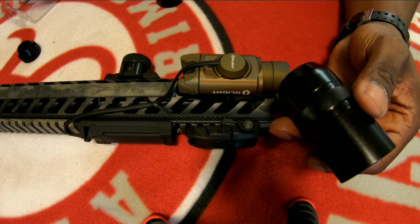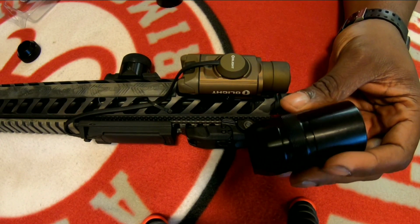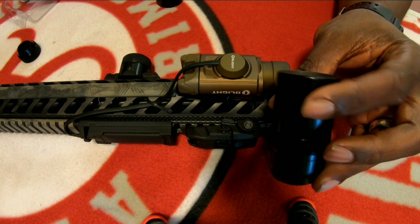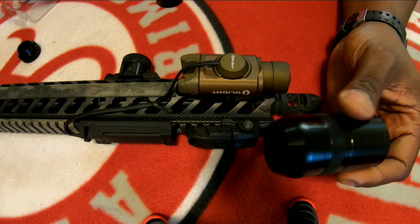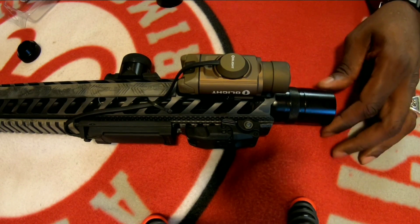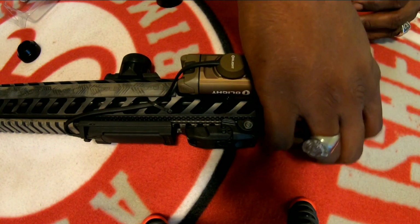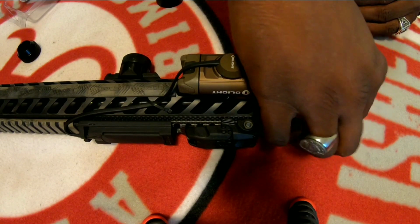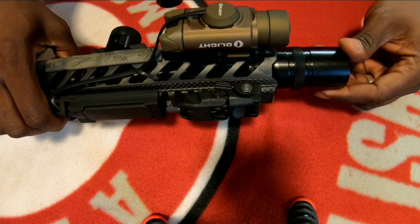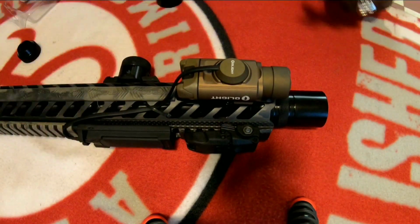I put roughly 300, 400 rounds through this gun, and probably 300 of those rounds had this on it, and I'm loving it. As you can see, it's basically a permanent fixture. If you look at pictures that I'm taking of my gun now, this is always on here, and it's always going to be on here, and I just love it. One downfall that I do see with this though, trying to get the threads going to get it threaded on there sometimes. If you don't have them just right, then you won't be able to get it started. There it goes. And it'll take you longer to get it on there. But once you get it on there, it's on there.